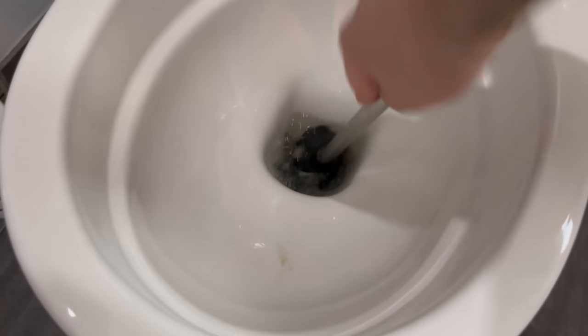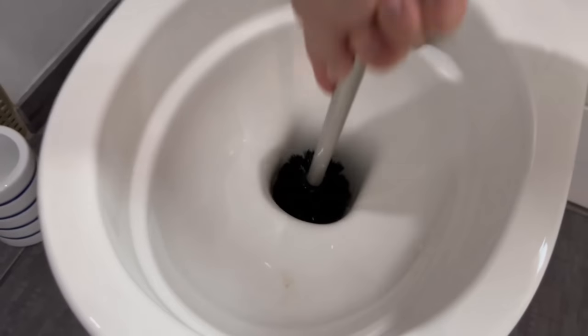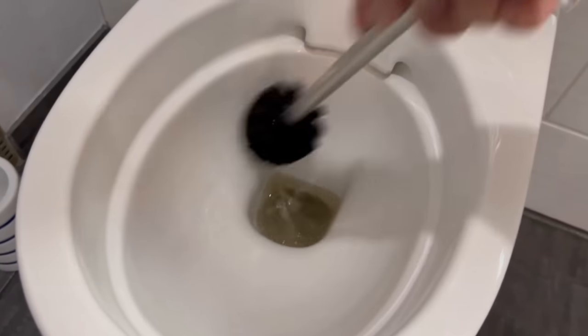And so after that we can also tackle the cleaning. Once it's all dissolved, all you have to do is grab your toilet brush and start wiping through the toilet. In this way you can remove even the hardest calcifications or urine scale from the toilet. You will also notice that the toilet smells wonderfully fresh, thanks to the toothpaste. Finally flush again and the toilet is clean.